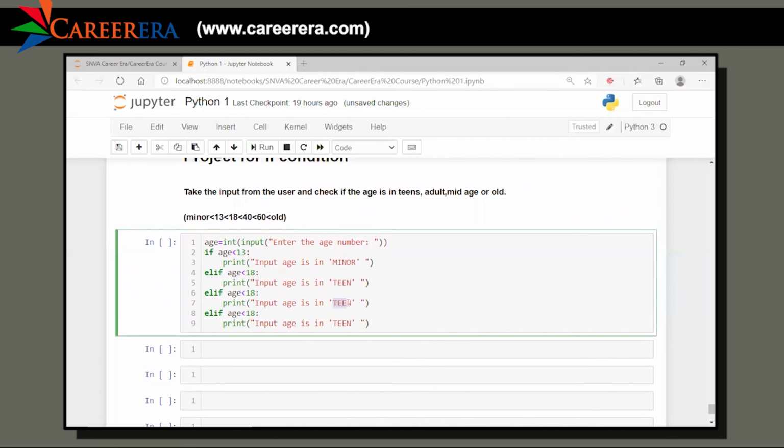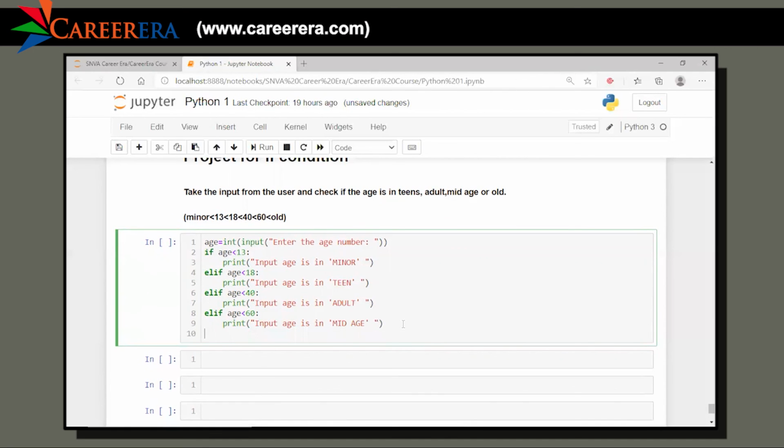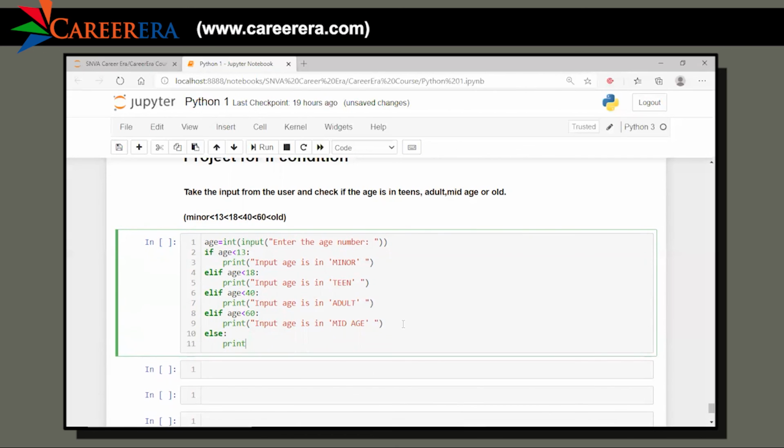So then adult, if the person is below 40, if the person is below 60, age, it is quite obvious the person is old age.